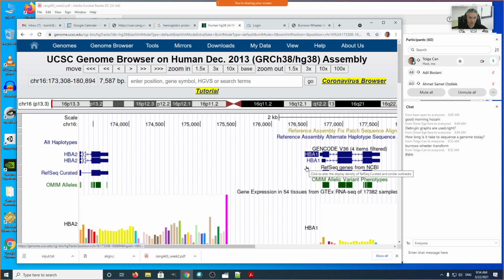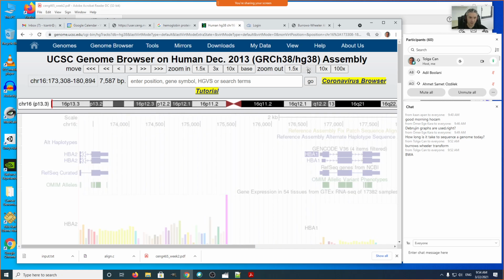So one of the copies is in the forward strand. The gene is read from left to right like this by the polymerase, and when its messenger RNA is built from this, it's read in this direction. But on the other hand, oh, it's also in this direction. I think this was showing the start of exon 2. So this is also forward strand. These arrows show that it's read from left to right.